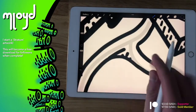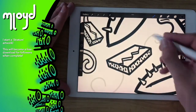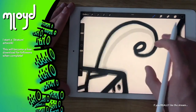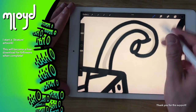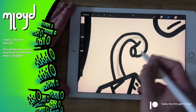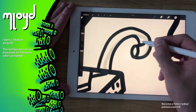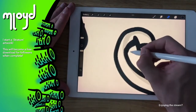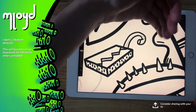Wow, this one looks kind of organic in a way. It looks like some kind of alien creature there. I like that. Let's now add, we'll do this one. And I might actually make it curve in a bit. I don't like how I've done the cylinder end here. Let's just polish that up a bit better. Slowly carve that in, make it look nice. It's kind of weird, sort of turning back in on itself.